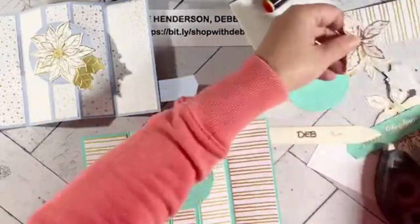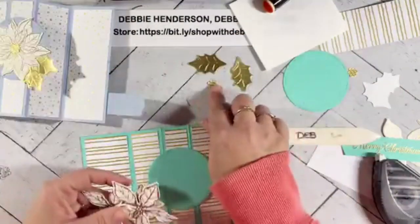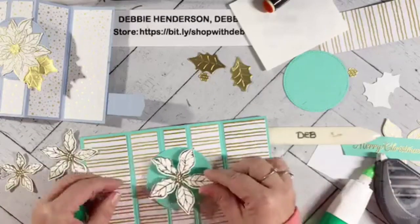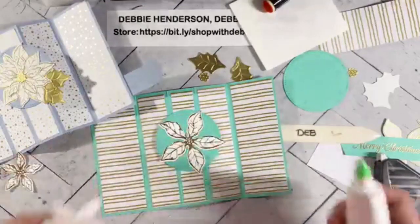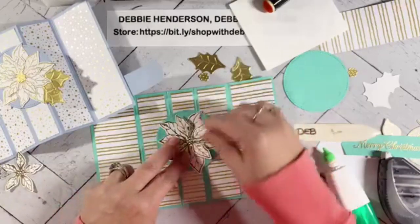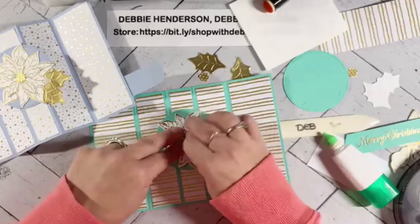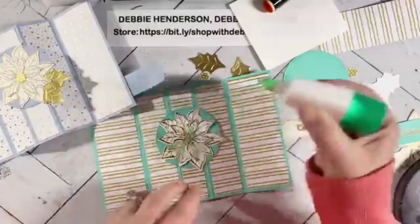So I'm going to bring in 1 of each size of my flowers, 2 leaves, 2 holly leaves, and then the center. Liquid glue. And that's going to go right in the middle of my circle. Let me just move that up a little so you guys can see. Here's my next one, the middle, the medium sized, and I'm going to stagger the petals. Here's my 3rd one. And again, I'm gluing everything flat because it needs to be flat so that the card ends up folding flat.